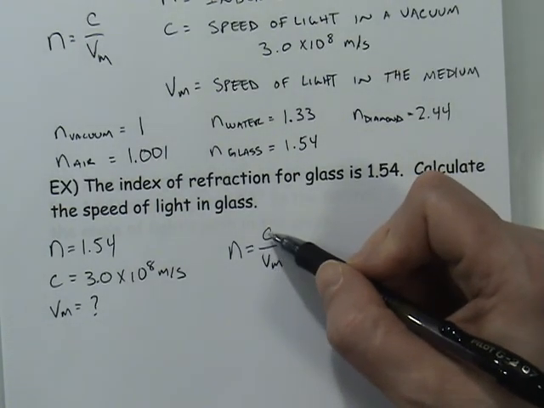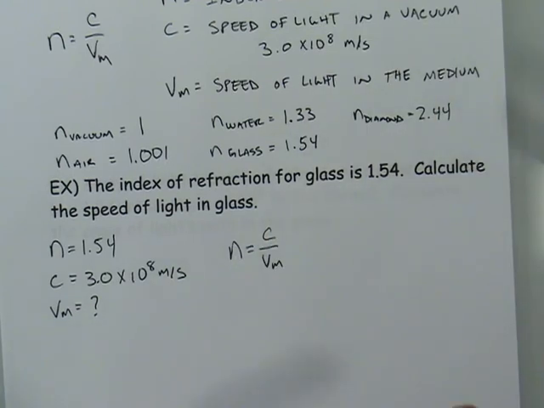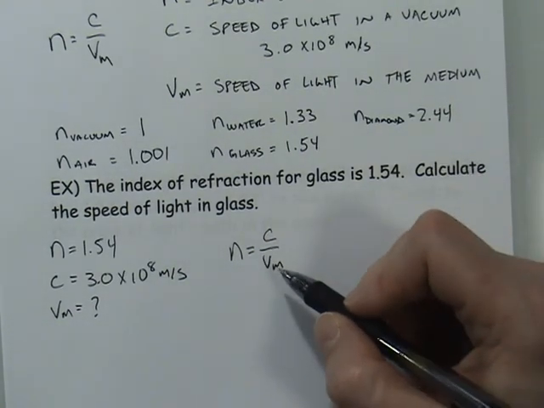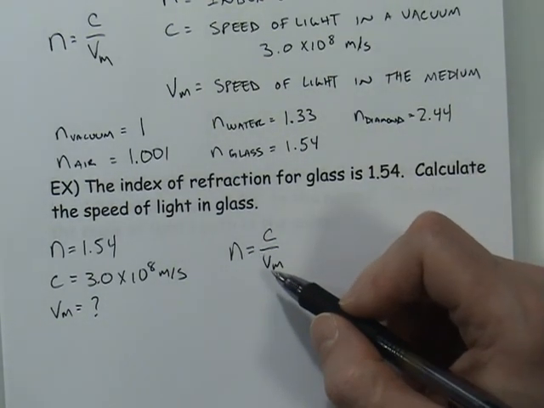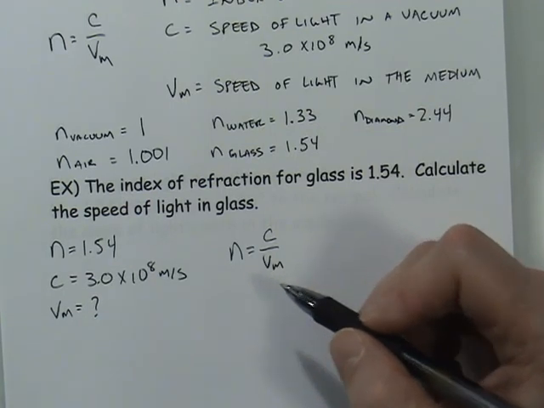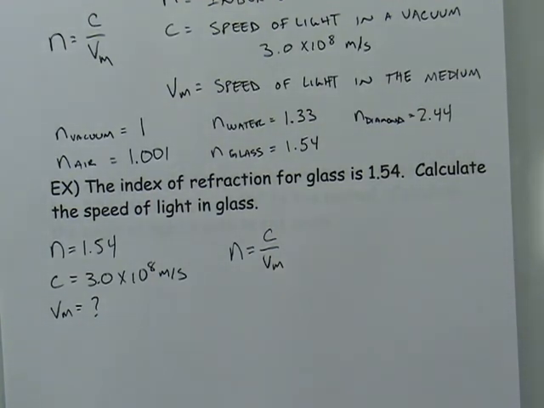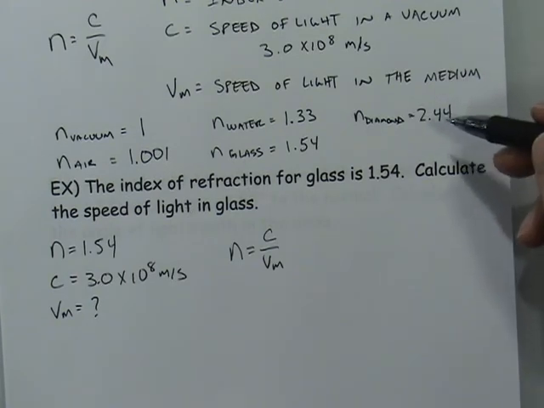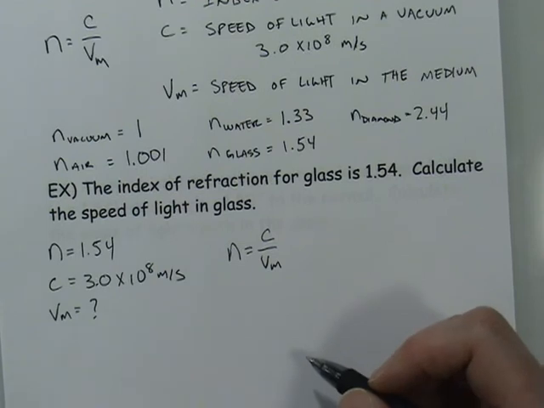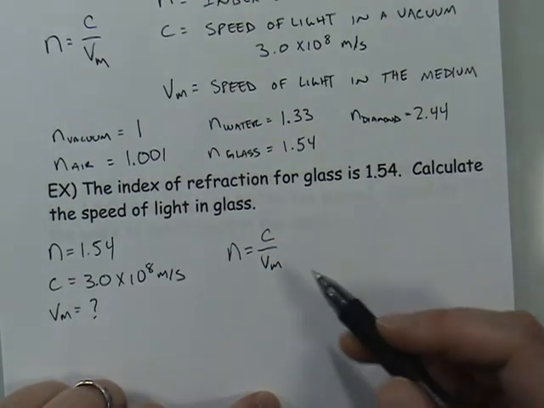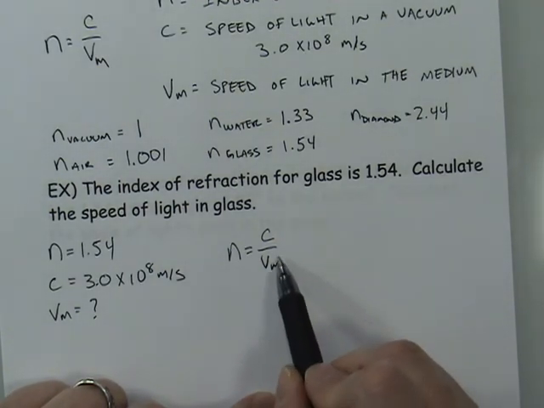I would take 3 times 10 to the 8th and divide it by the speed, and then I would get the index of refraction. And the index of refraction is always a number that goes between 1, the lowest value, and in theory, up infinitely. But as I said, the highest index of refraction that I've ever seen personally is 2.44. There may be some that are a little bit higher, but the diamond is one of the highest that I am aware of. Because the thing we're looking for is down here in the bottom of the fraction, that makes this a little bit more challenging.